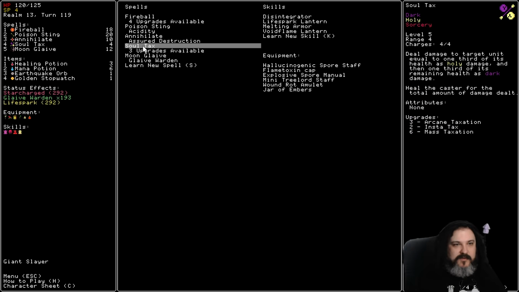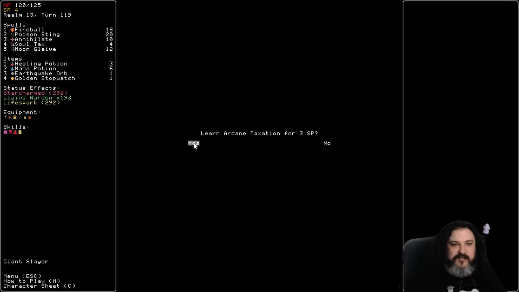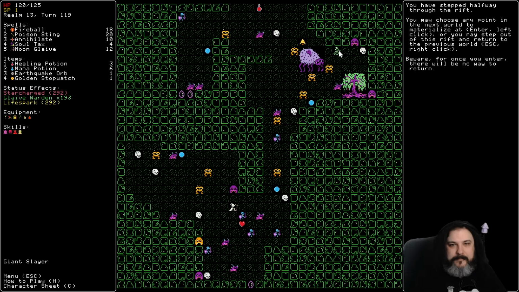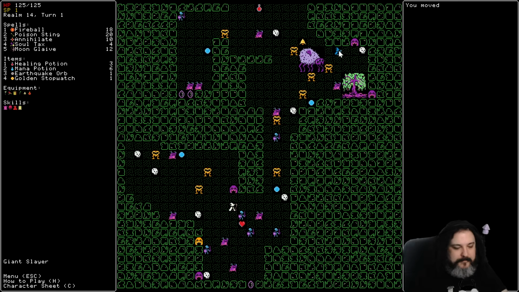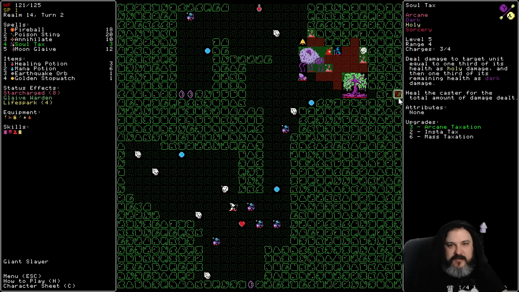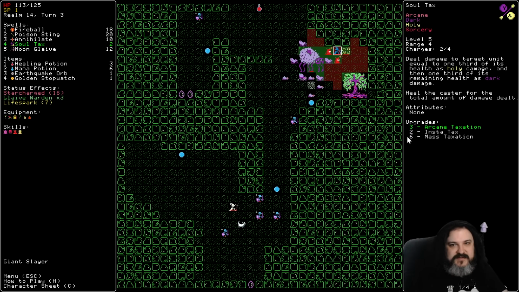Well, let's make sure we're okay, shall we? I had an arcane pass on there. If we hit the big spider, who has basically the same amount of health as a tree, but no resistances. Yep, every flame maw just disappears. Every skull disappears.